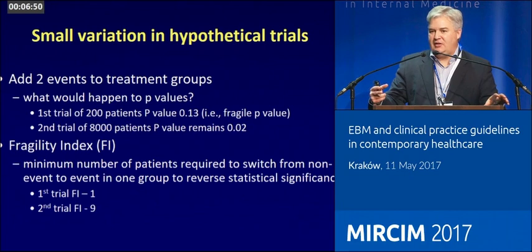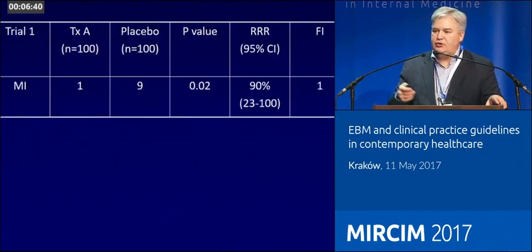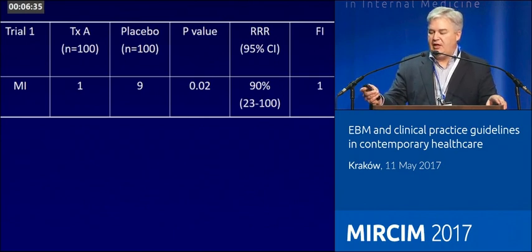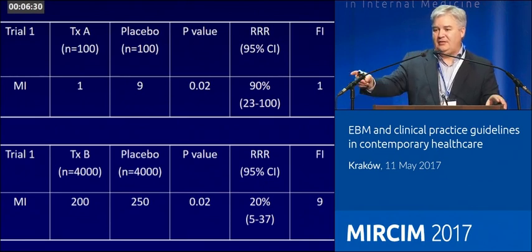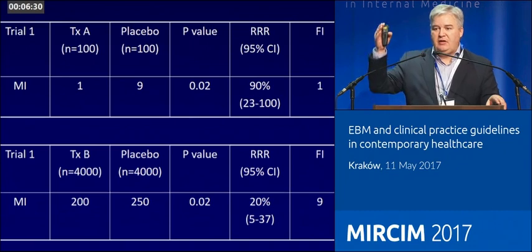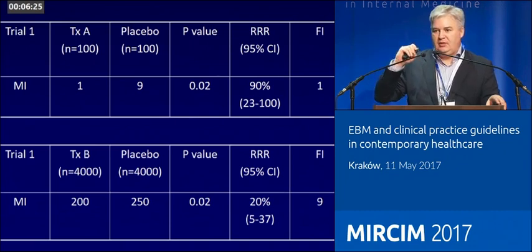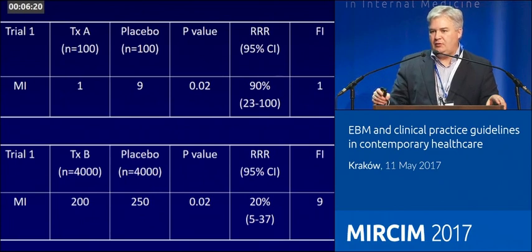There are a lot of things that happen in trials that have nothing to do with the treatment effects that could influence whether or not people show up with an event in the treatment groups. So if I now show you all of the information about the trials, including the fragility index, I hope most people would now feel that, despite the p-value suggesting these 2 trials were the same, the 95% confidence interval, if anything, suggested the first trial was more believable.